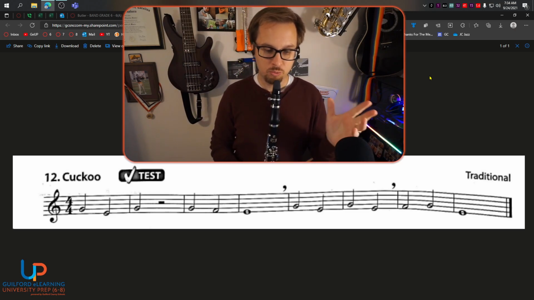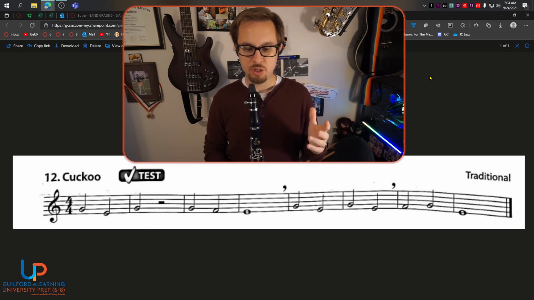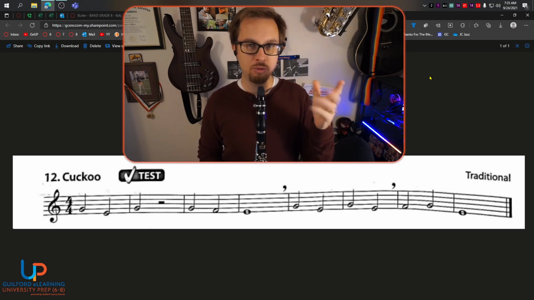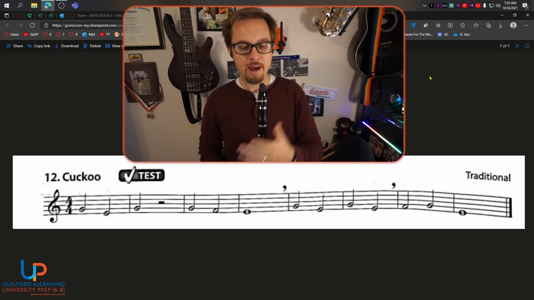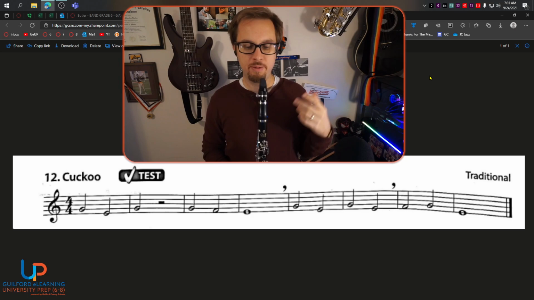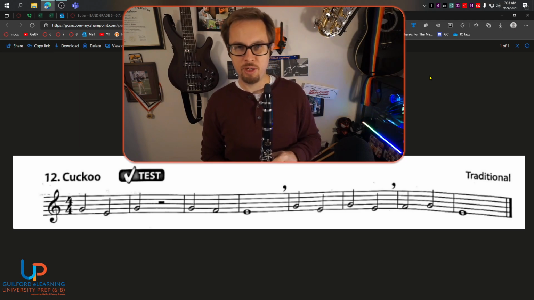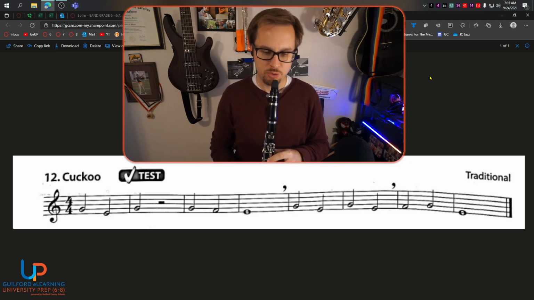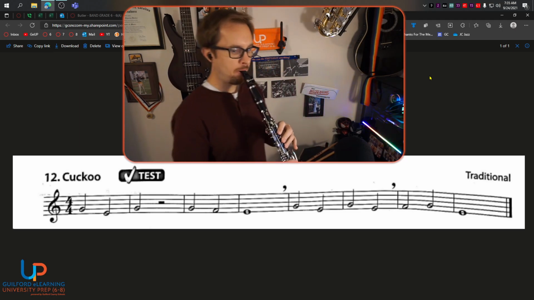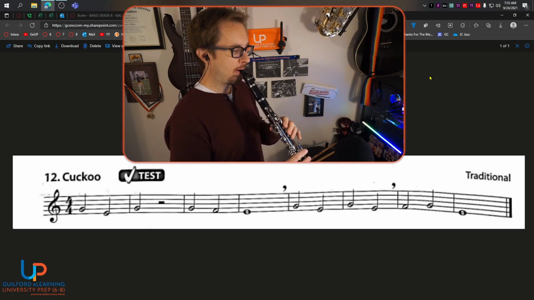All right, so first thing we got to do is talk about how the song goes. So I'm going to give you the model for what it sounds like from beginning to end, and then I'm going to talk through the rhythm so that we're going to see how many beats they last. We're going to talk about each note, things that you might run into that are hard. Okay, so here's the whole song from beginning to end. 1, 2, 3.